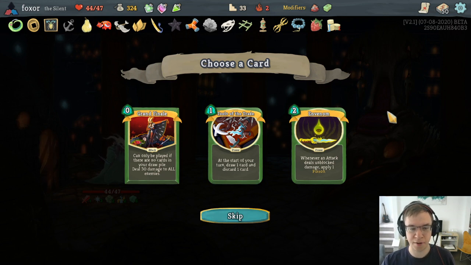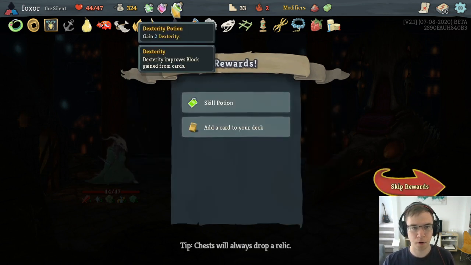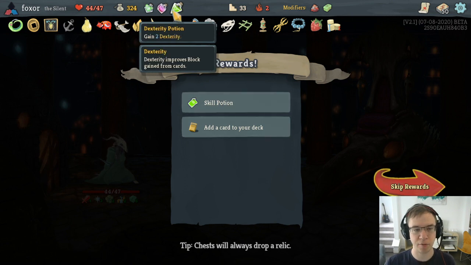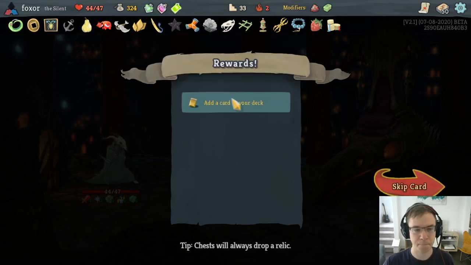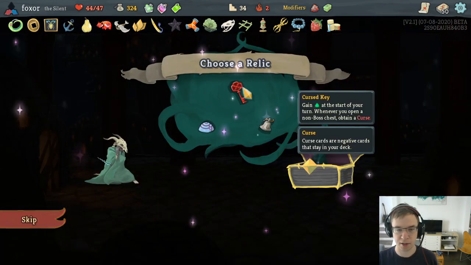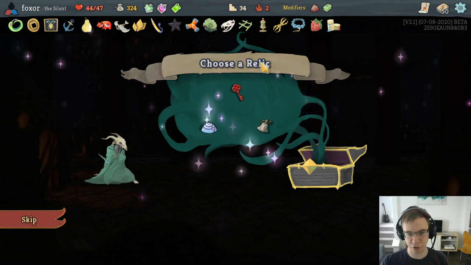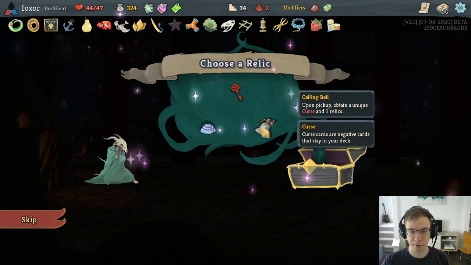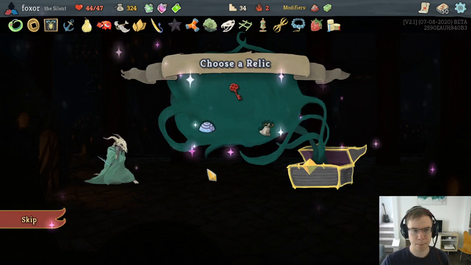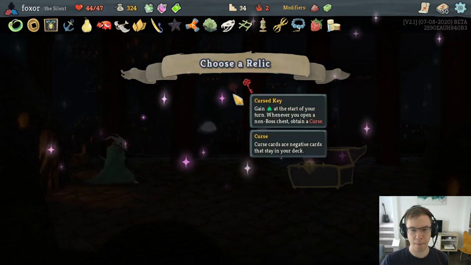We definitely don't want any of these. Is Skill Pot better than any of these? It's probably better than Weak Pot. Actually, it's probably better than... Yeah, I'll take it over Dex Pot. Alright, skip those. Okay. There is Curse Key, so we're glad we took the Sapphire Key thing earlier. We have some energy problems, so I think it's definitely better than Calling Bell here. And Runic Gem is scary, so Curse Key it is.